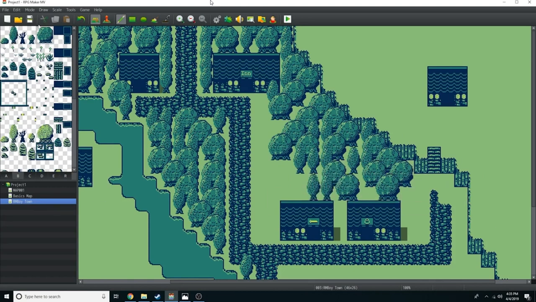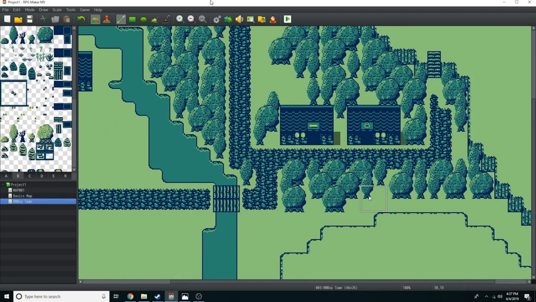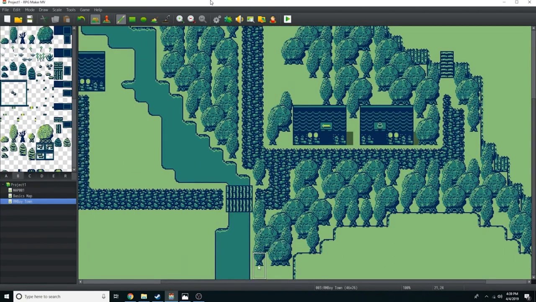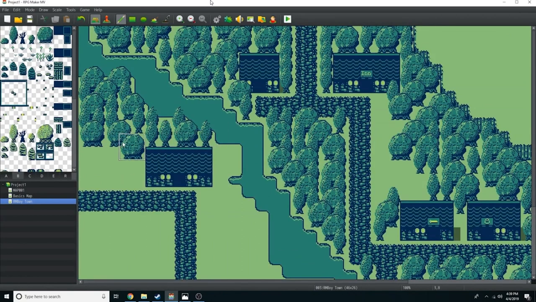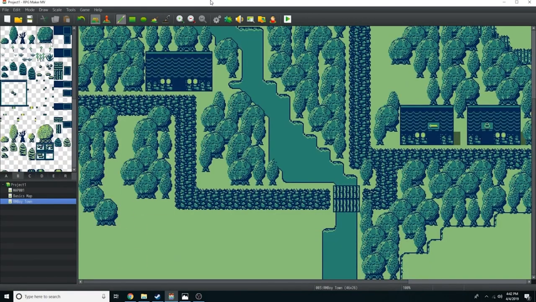Looking at it in hindsight, I think that I should have taken a little bit more time to make the map feel less like a very linear, tree filled sort of experience. There's not a lot of room for the player to move around off of the paths, which is something that I'm trying to get better at doing. And I just think it's important as map creators that we constantly evaluate our weaknesses and try to grow, try to improve.